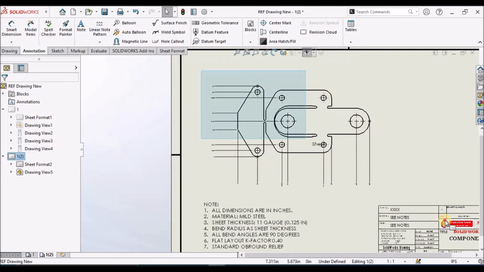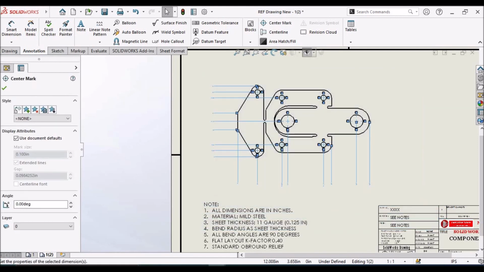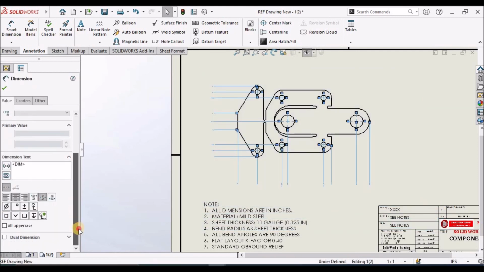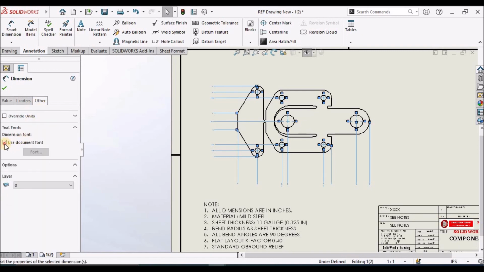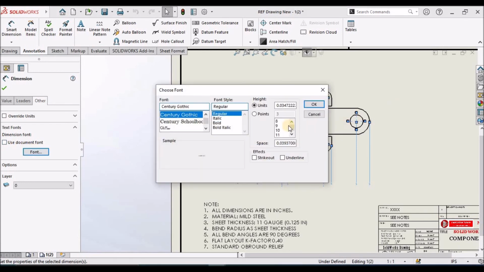See, if the font is not visible, we can select all the dimensions at once and go to font and we can increase the font size. See, it is very small, so I am going to select 12.